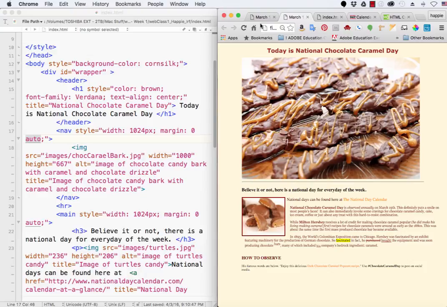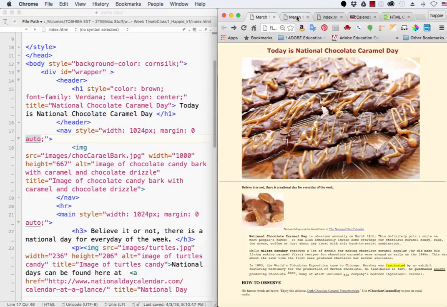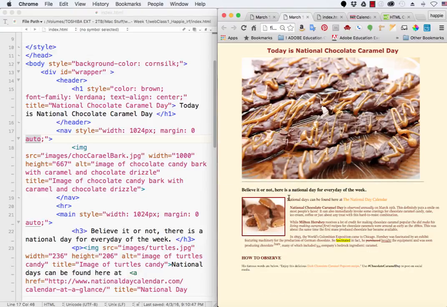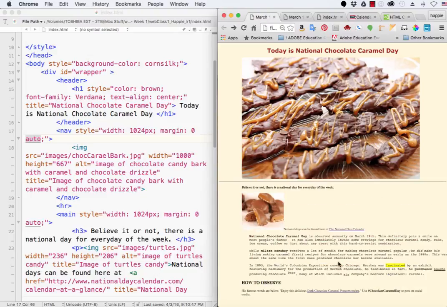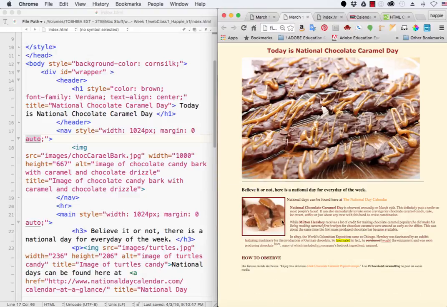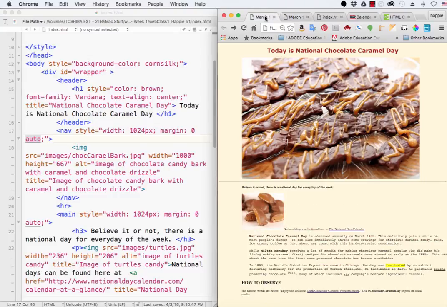We want this border around that image. We can see that that's different from where we are. We also want our text to wrap itself around this image. And if we look at the first one, or the one that we're working on, we can see that it's not. We also have some styling that we need to do to this and the text inside of here as well. So let's go ahead and see how we can make that happen.